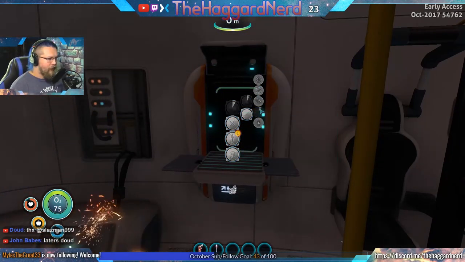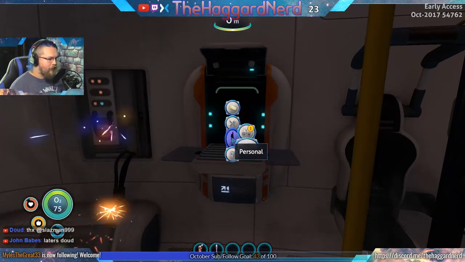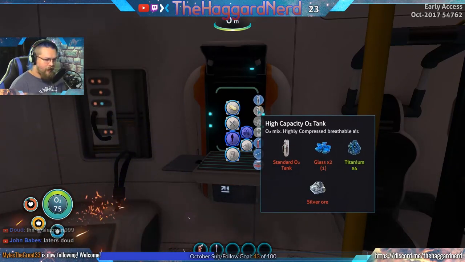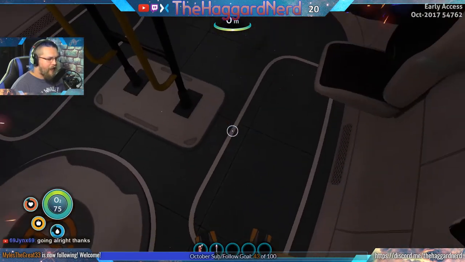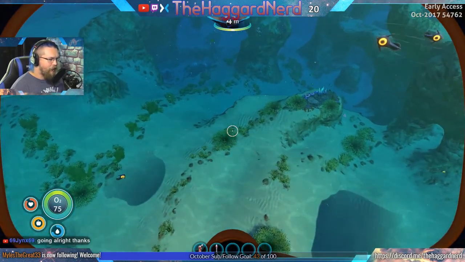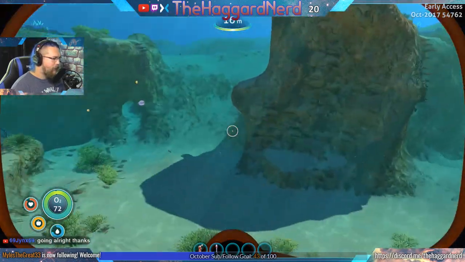Okay, I'm going to go ahead and do the glass thing. Basically, I'm just breaking down everything that I... Ooh. High capacity. If I had 4 more titanium, I could do a high capacity O2 tank. Let's go do that. Let's go do that. I'm already in a better situation than I was before. So where was that hole in the ground?